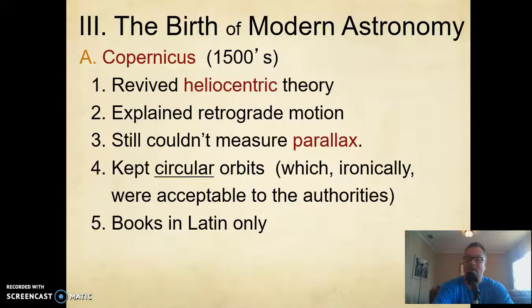Now, Copernicus was about the last person you'd expect to be a revolutionary. He's a very shy man. And for that reason, he only published his great book in Latin. Why? Because very few people could read it. It was really just sort of an in-house debate. And by the way, most of those people that could read it were in the church. At that time, the church basically was the repository of knowledge. That's where all the scholars were, including him. He was actually a canon in the church. He was a member of the church clergy himself.